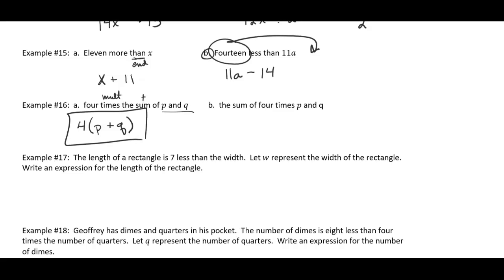Part B has some of the same words, but it's written a little differently. So it says the sum of, so we're going to add, sum means add, and we're going to add two things. We're going to add this and this. So that's the addition sign right there, really. You're going to add stuff and stuff. So not two addition signs, but that's where the adding comes in. Four times p, that's going to be 4p, and q. So it would look like that, 4p + q.